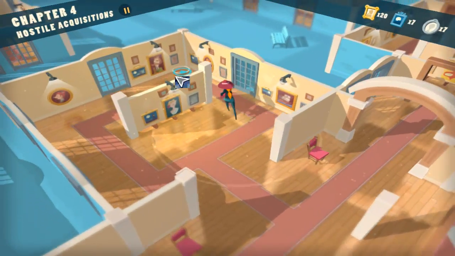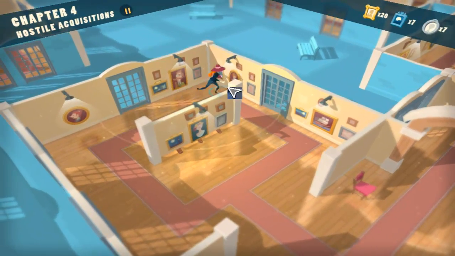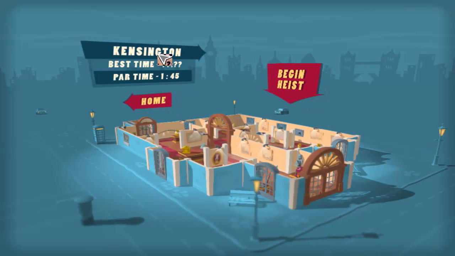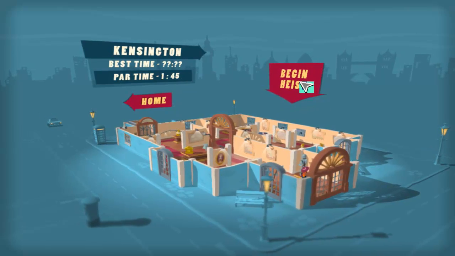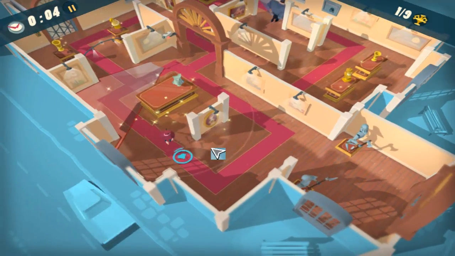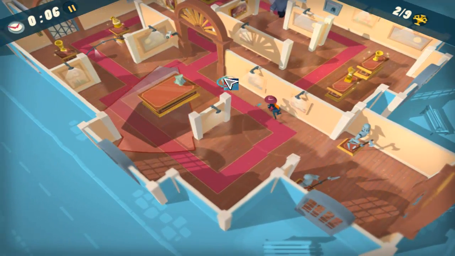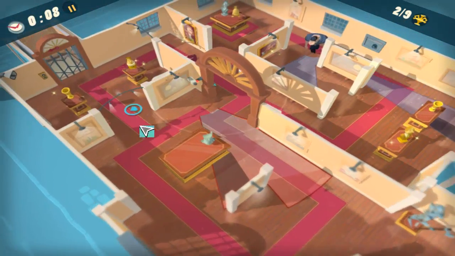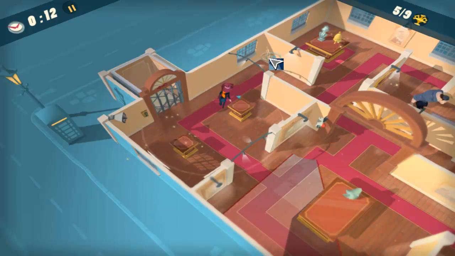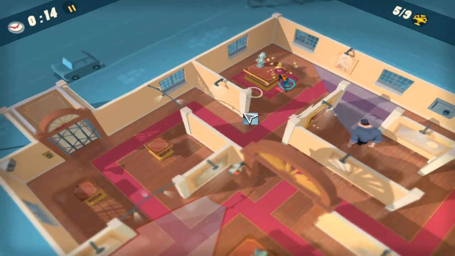I'll start off on one of the earlier levels just so you get an impression. You've got to beat the par time. It doesn't have a best time for me, but I guess that's because there was an update in between. Now Miss Take is trying to get all of her artwork back from some scummy person who changed her will to steal it all.